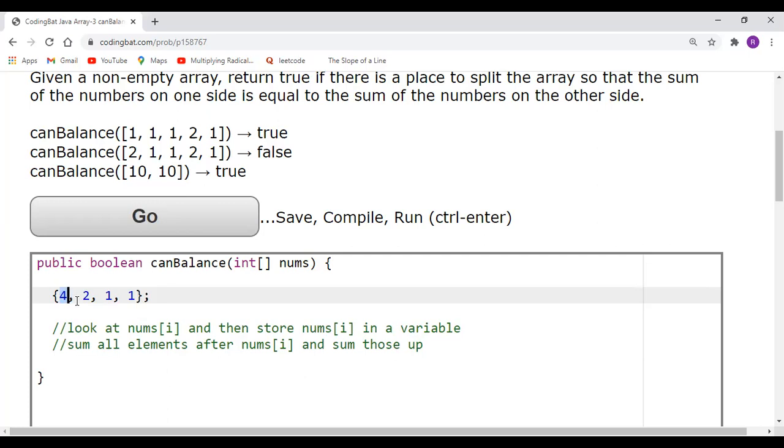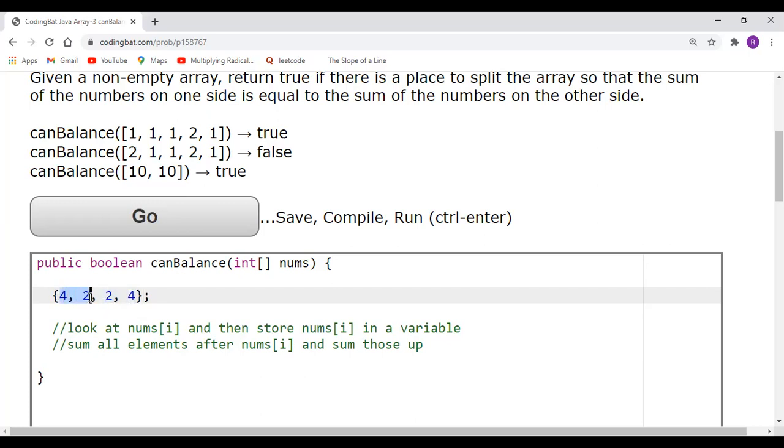But of course, there are other parts to this which are perhaps a little more engaging, which aren't as simple. Like for instance, we could have something like 4 and 2, and let's say 2 and 4. If we were to do the same assessment, look at nums of I and all the other numbers after, and add those up, we get 4 plus 2, which is 6, and then plus 2 more, which is 8. And so we have 4 on one side, 8 on the other. That just doesn't match up. So nums of I does not equal the sum of the elements which come after nums of I.